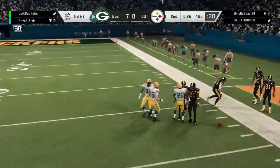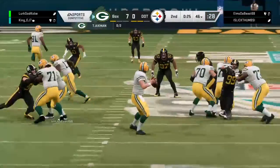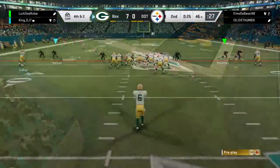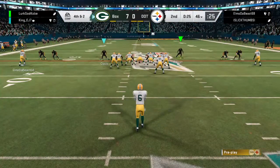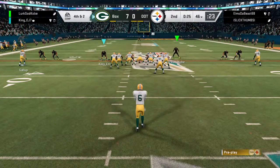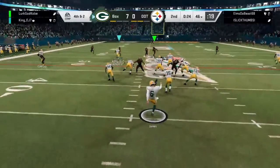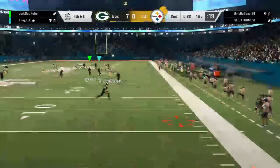Now Aikman is staring at 3rd and 2. And the throw there is going to be incomplete. It's always a goal, and it's really nice defensively when you can rally to the football and make sure there's enough contact to force an incompletion. Force an incompletion and force another punt. On is the punt team now as this one's sent away.